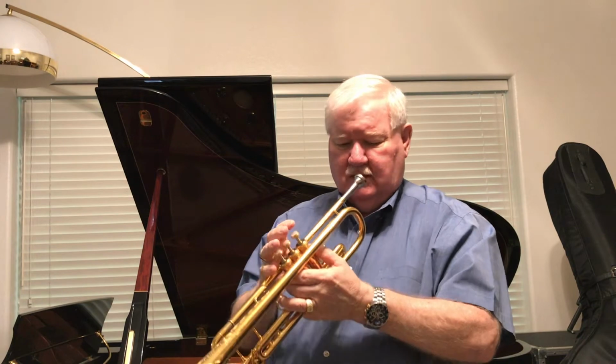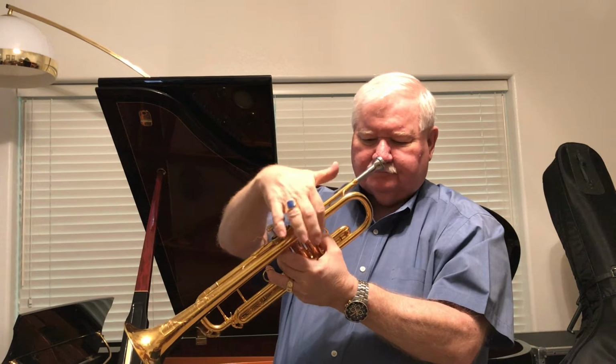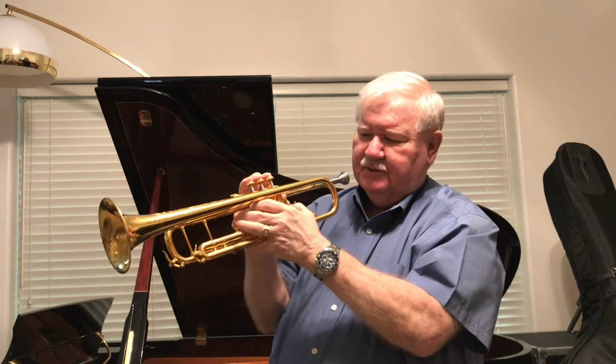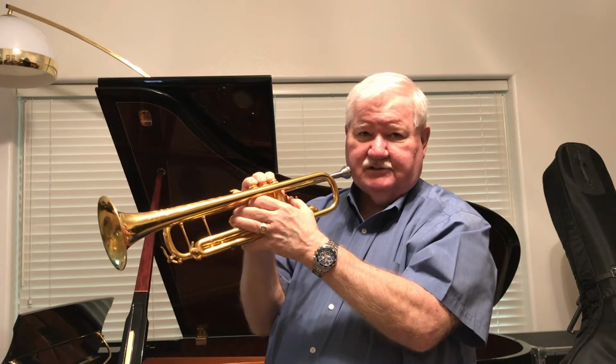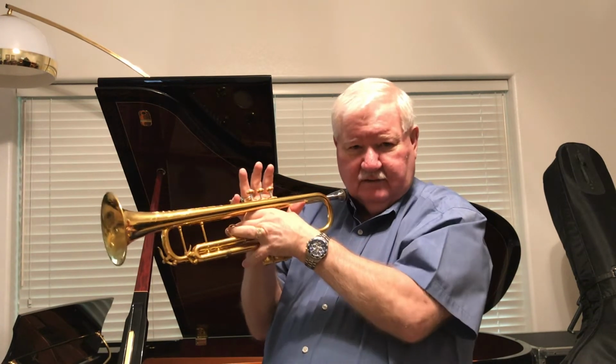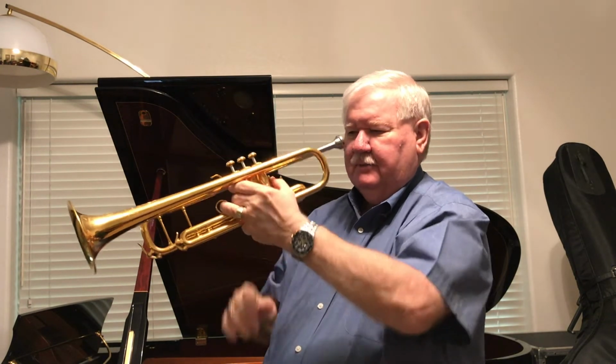If you just hold your hand like that for a minute or so, you'll feel a lot of tension in your wrist. And it can cause even carpal tunnel syndrome, where it pinches the nerve that goes through the center of your wrist and causes a lot of pain. So we want to keep it at a good angle. I like to have a grip that has a gap in here about the size of a golf ball. This enables me to move the first and third slides very easily. And when my hand is flat, it's very difficult and painful almost to move those slides. So I like to get that parallel and have the gap, hold it like that.